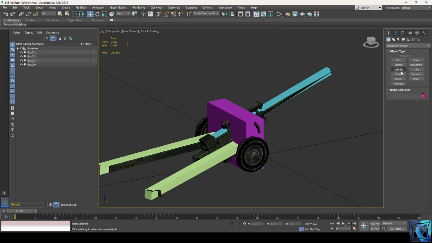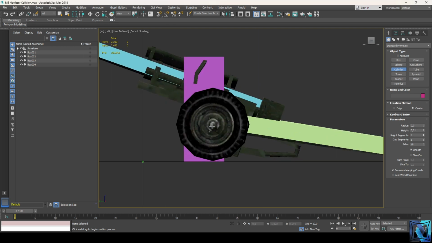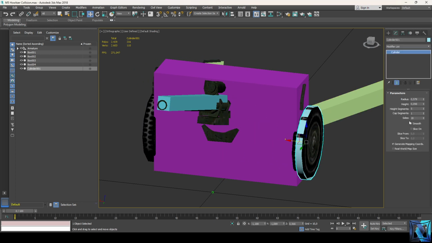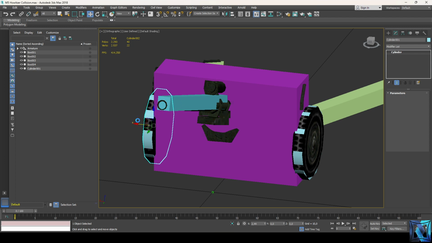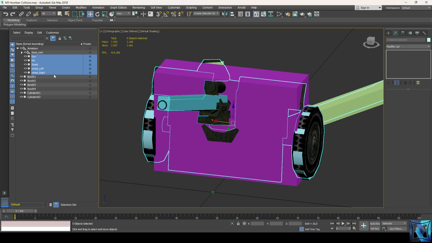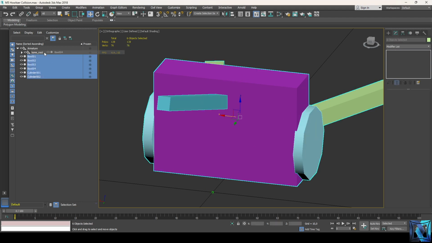Let's create a low poly wheel as well. 10 sides. Alright, so we have this and this.